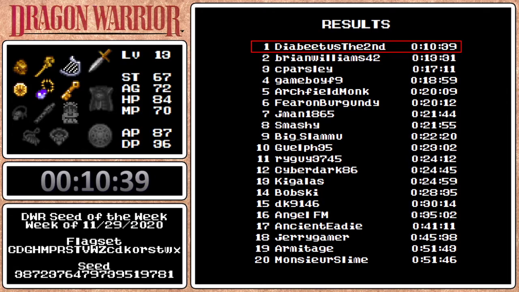I'm glad again to see some new names on the list. Ancient Edie and Jerry Gamer are new to the seed of the week anyway, and pretty new names as far as I can tell for the DWR community at large. Jerry Gamer I know has been a viewer for a long time, but not so much a runner, so it's good to see that name up there. And special shout out this week to C. Parsley for a 3rd place finish. Excellent performance for a newcomer just here in the past couple weeks. So good to see that. Like to see everybody being competitive and just having a good time.